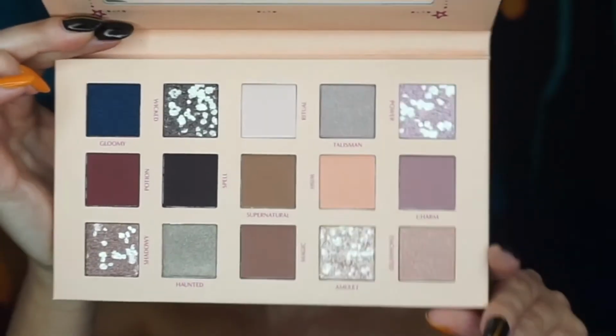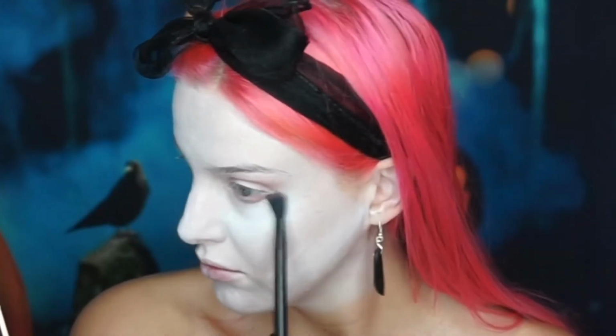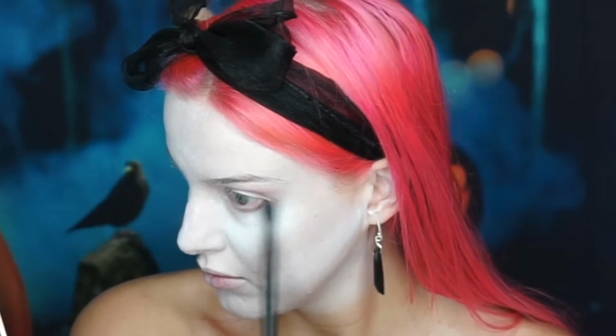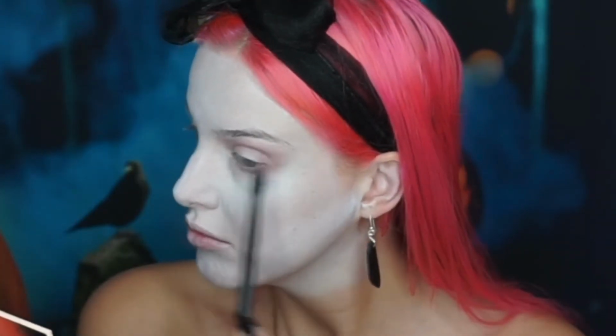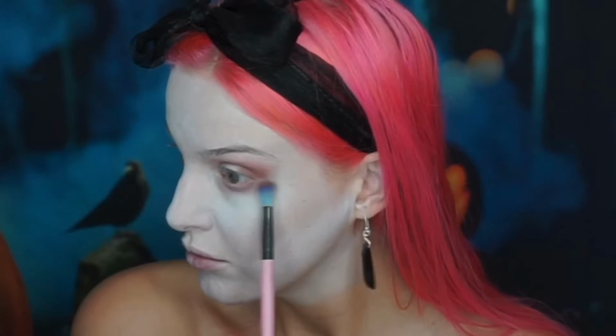For my eyeshadow base, I went into this really pale pink colour called Ritual. I then went into this dusky purple shade on a fluffy blending brush and I used it underneath my eyes and I went into my eye crease as well. This colour is called Charm. I love this eyeshadow palette and the names are so witchy and cute.